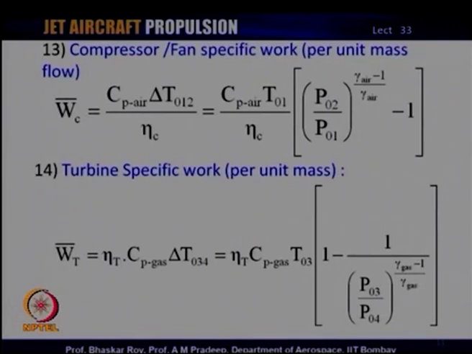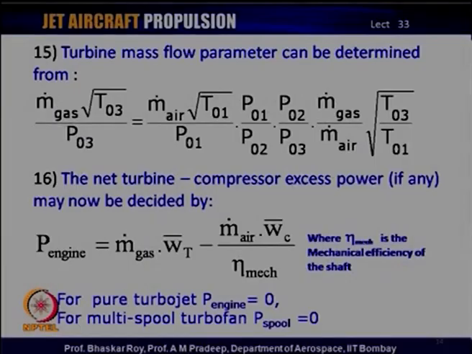So, what we are trying to do is write down the instantaneous work to be done by the compressor and the turbine. The instantaneous pressure ratio of the compressor and the instantaneous pressure ratio of the turbine would have to be either measured or computed, and the matching needs to be done between these two for the instantaneous values of the pressure ratio operational at that instant across the compressor and across the turbine.